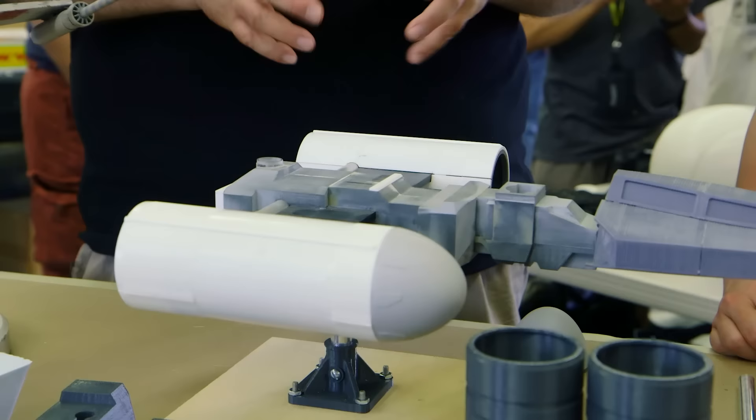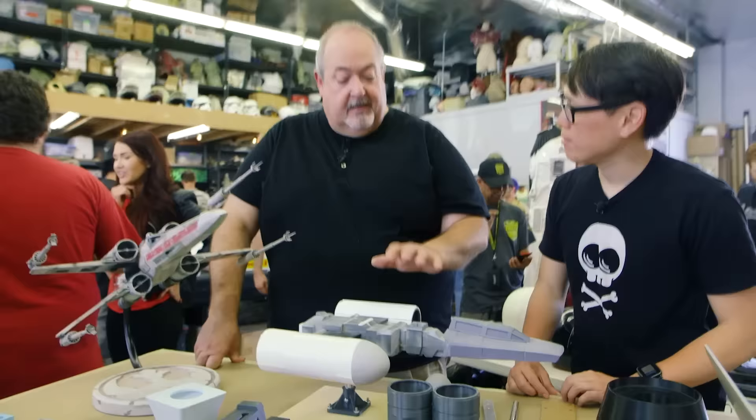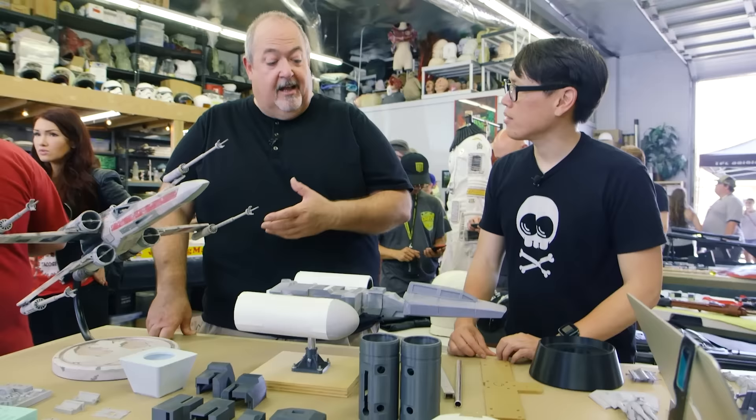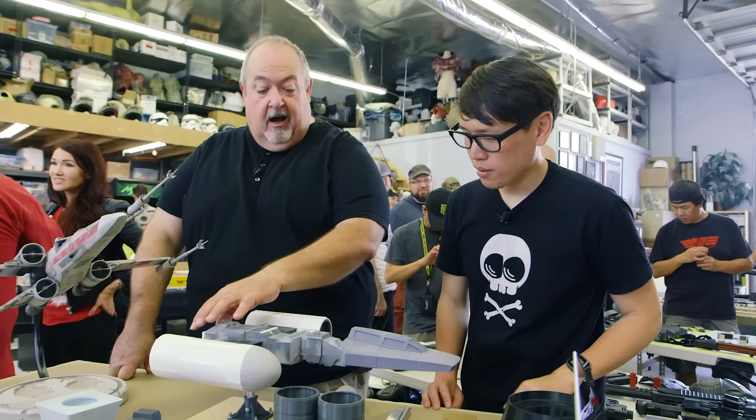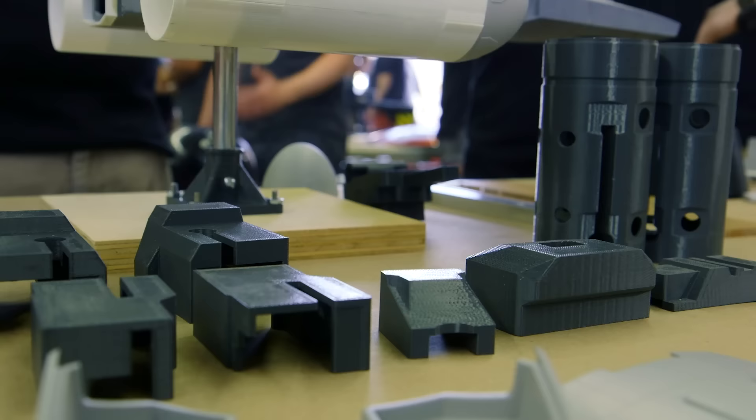I look at this model, which is in progress. I see a lot of different types of materials — what looks like laser cut acrylic and some 3D printed parts. My design process for these models: I design it in the computer first, that's just the way I work now. I model it up in the computer, and once I've got that model I can decide the best way to make it. The original was built up out of styrene parts, kit parts were glued to it, they did a mold. What I'm doing is modeling it up and deciding to 3D print a lot of it — using basically the technology that, if they'd had it available back then, they would definitely be doing it. A lot of the parts are laser cut acrylic for the main spar for the wing, some aluminum parts for the armature, and then a lot of 3D printed parts.